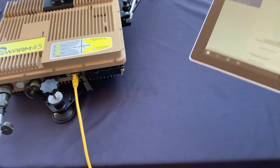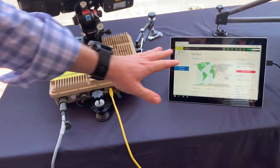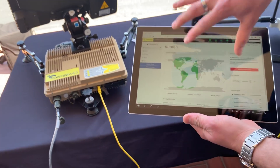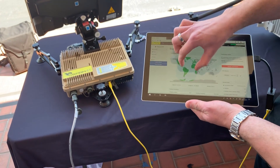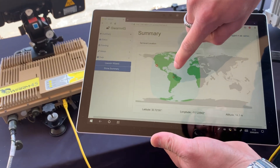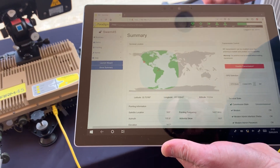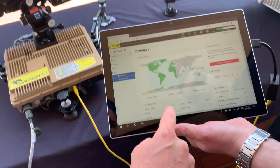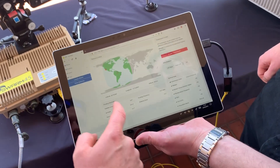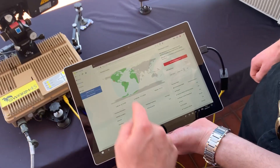While we're waiting to register with the network, let's look at the interface. You don't even have to use this — you can put it in somebody's hands and they don't need to touch any computer to get internet. But if you do use the interface, you get a detailed view: geolocation showing we're here in San Diego looking at the Inmarsat Americas satellite — AOR. It tells us our satellite location, 305 degrees from true north for azimuth, and 14 degrees elevation up off the horizon.